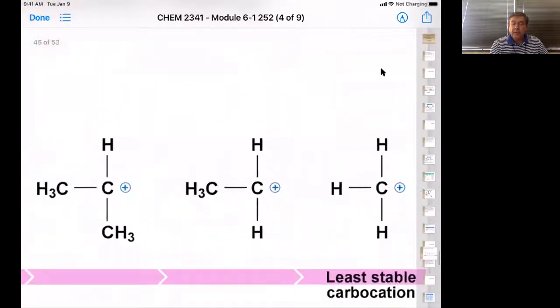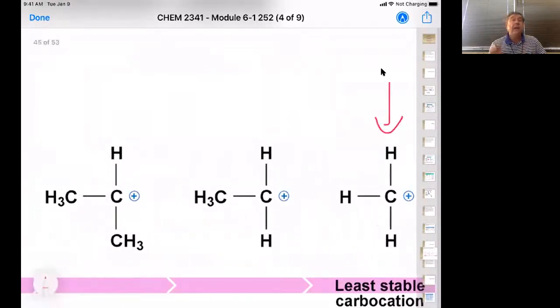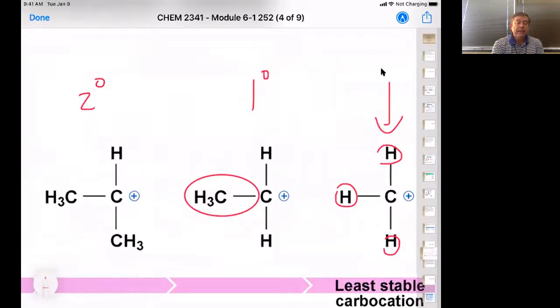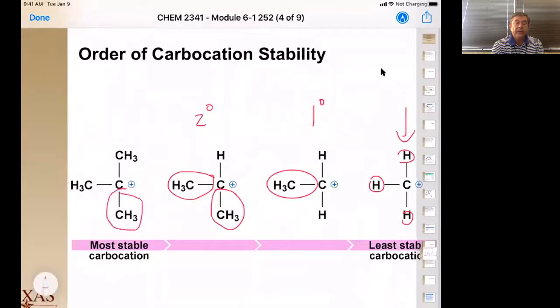We have the least stable is what we call this methyl cation here. And it's technically not a primary, but it has only 3 hydrogens on it here. This is our primary, and this is our secondary. Notice that one thing other than hydrogen on it. This has 2 other things than hydrogen on it. And if we look at the last one, we have 3 other things than hydrogen on it, giving us our tertiary carbocation.